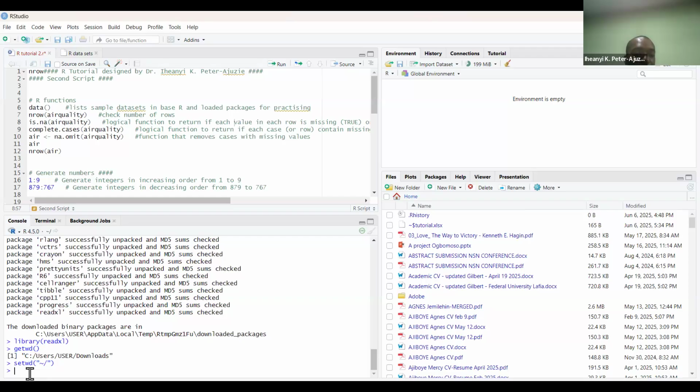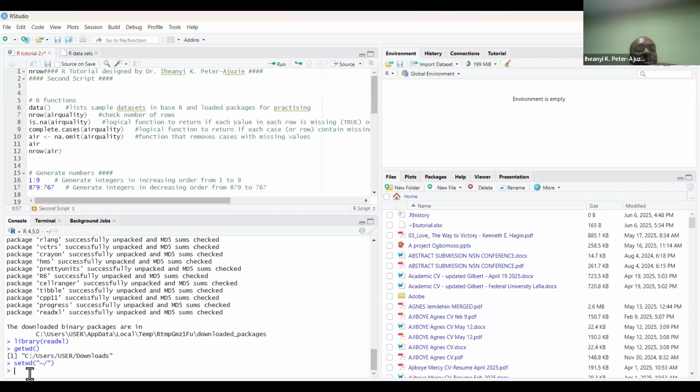And if you look above too, the documents folder is now our directory.